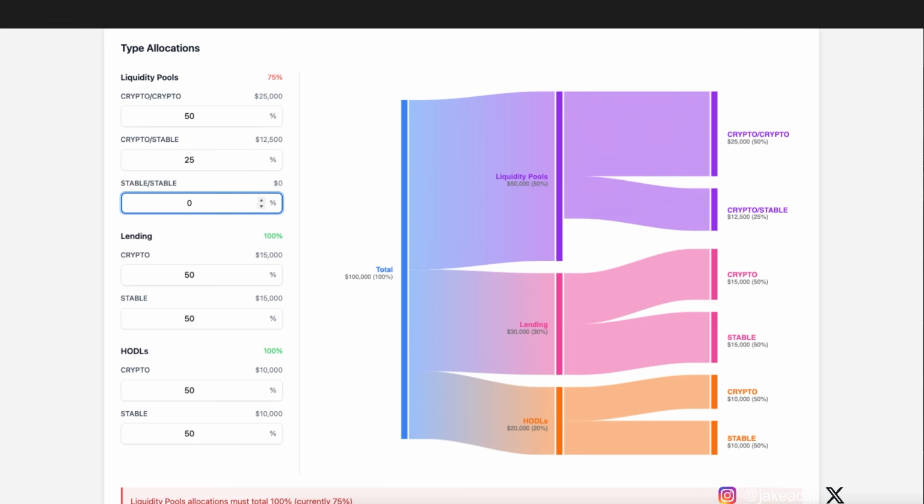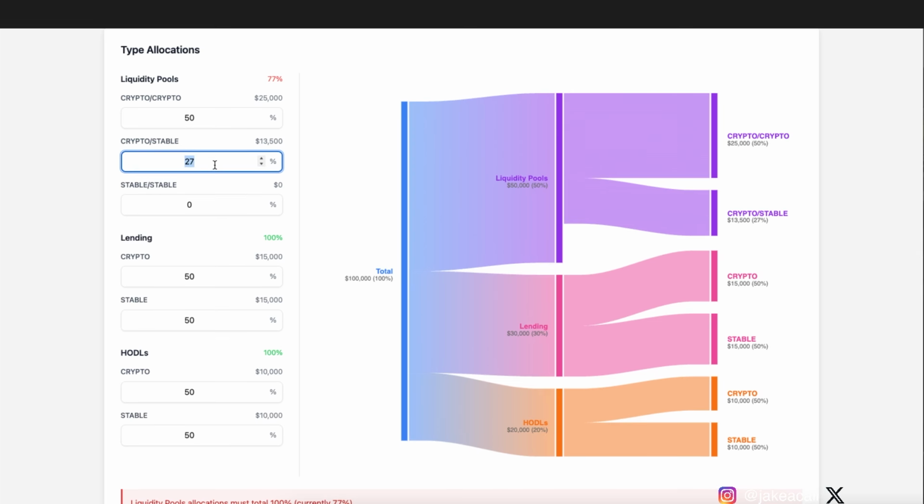We're not allocating to stable liquidity pools. Why? Because they're doing about a 20% return. At our current level, if we allocate even say 5 grand to those, 20% on 5 grand is $1,000 a year. We have bigger problems to worry about. That's 1% of our overall portfolio value. That is not going to make a lasting effect on our portfolio. So we allocate $0 to it. When we start to get into the millions, that's where we allocate to stable. Unless, of course, we have a market neutral focused portfolio, but that's not what we're talking about today.